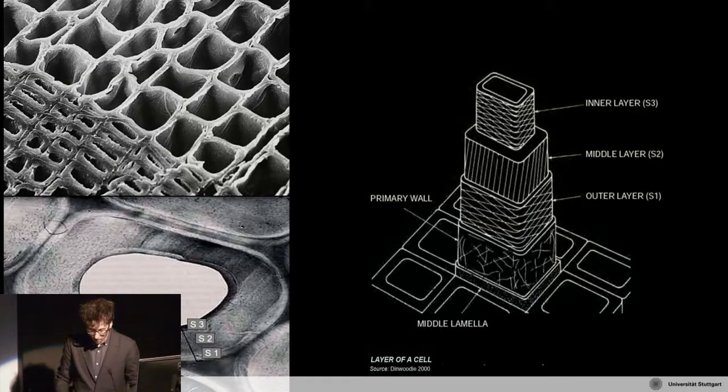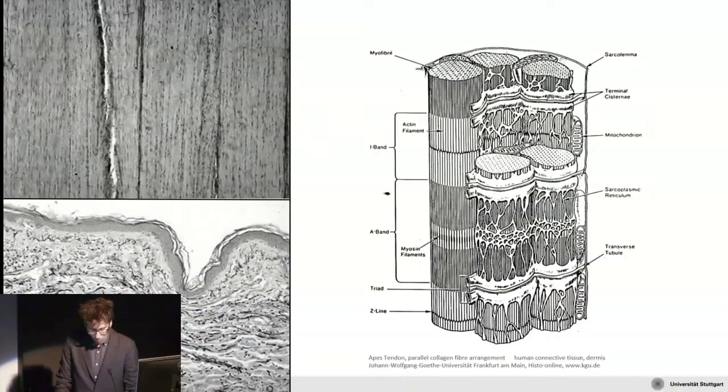Why? I don't want to go too much into detail, but if you look at basically any biological building material, you will realize that all of them are basically fiber composite materials. Wood is considered a natural fiber composite, and for example, our bones and the biological structures in animals are all made out of collagen fibers.